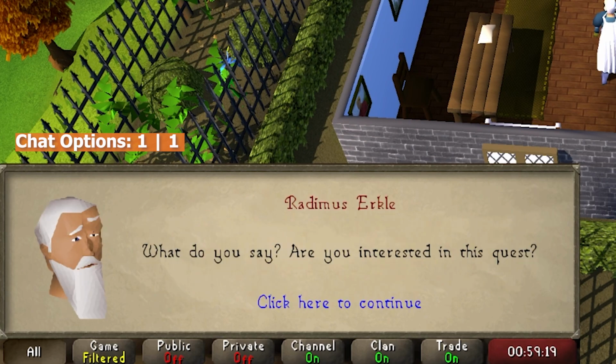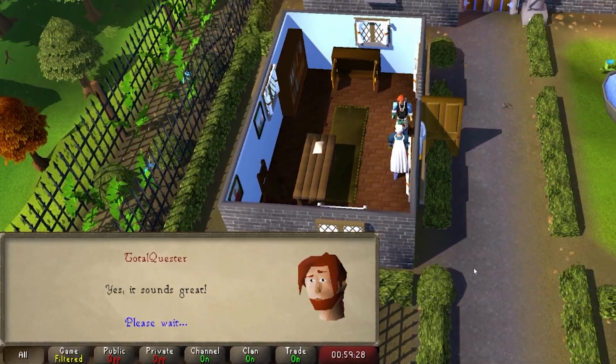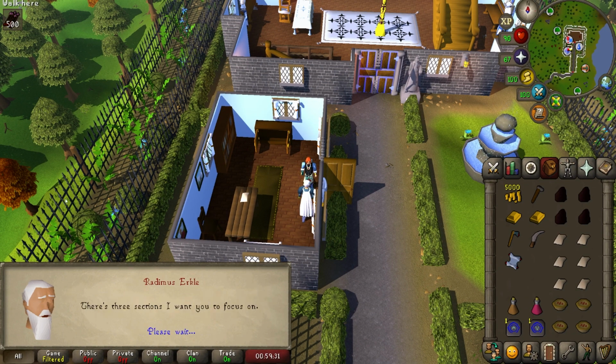Supplies gathered, talk to Radamus Urkel and begin by asking, "Yes actually, what's involved?" And afterwards select yes to officially begin the quest, and continue through the chat where you'll be handed Radamus's notes.